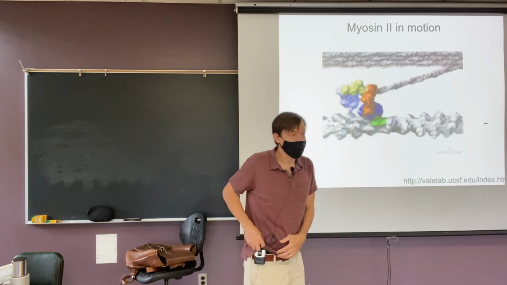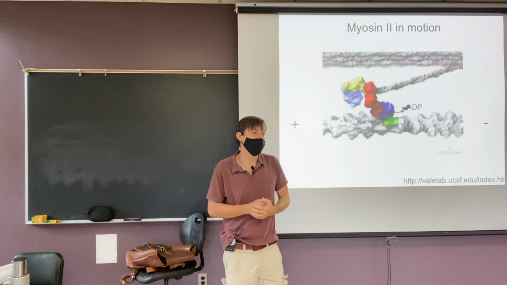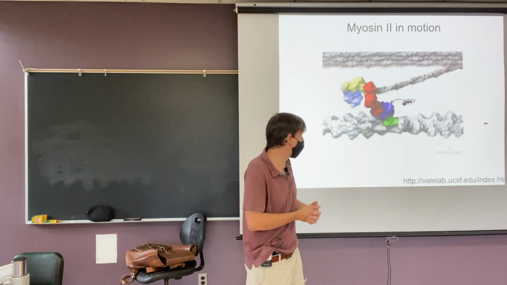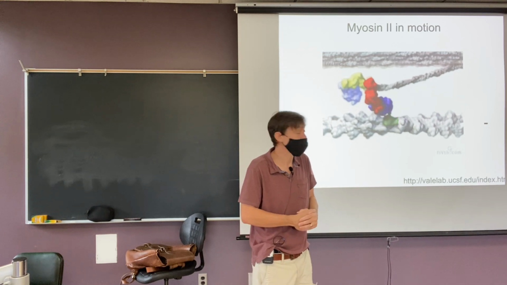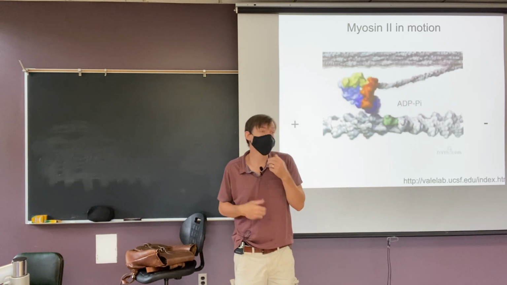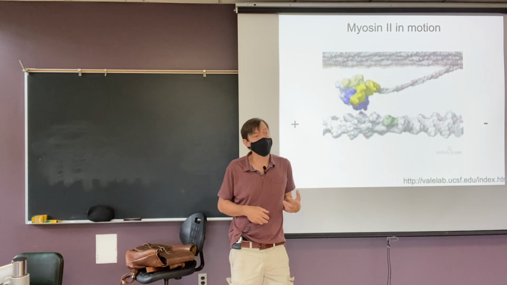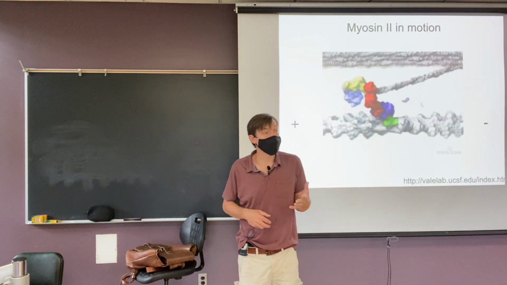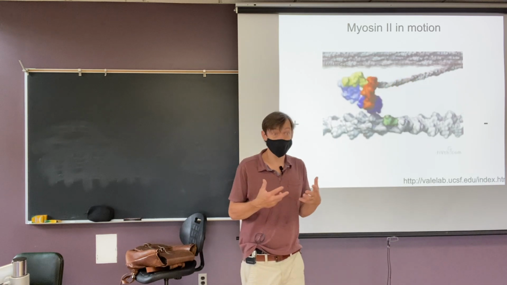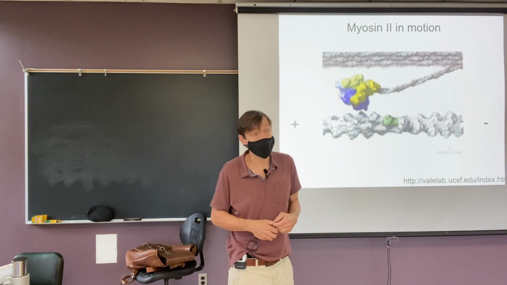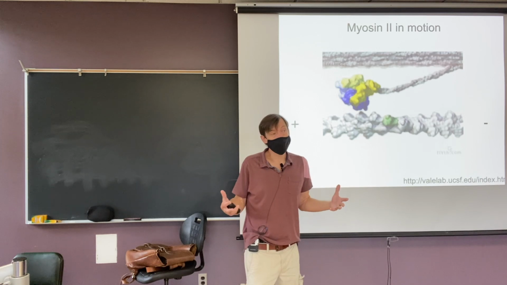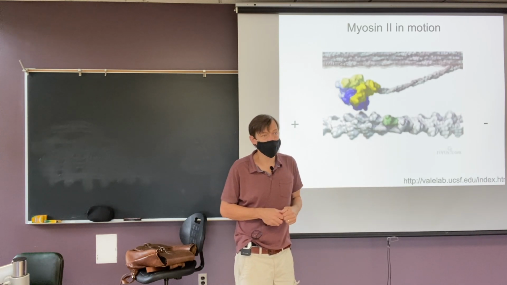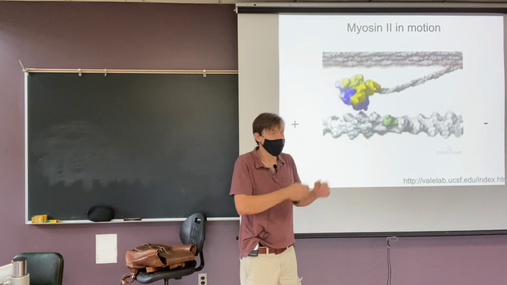This really is a very famous experiment from Paul Forscher's lab, where Paul Forscher was one of the main scientists that worked on this problem. It really set up the idea that actin dynamics are important for growth cones. Another molecule that is important for creating motion in cells is myosin 2. Non-muscle myosin 2 is found in all of our cells. It's a very ancient molecule. Amoeba have it, we have it.